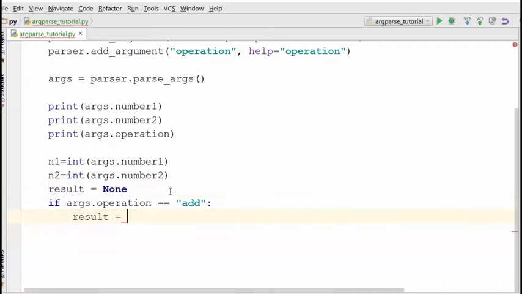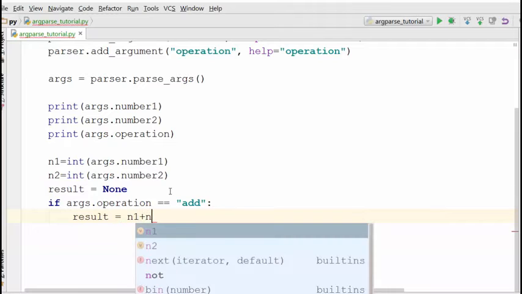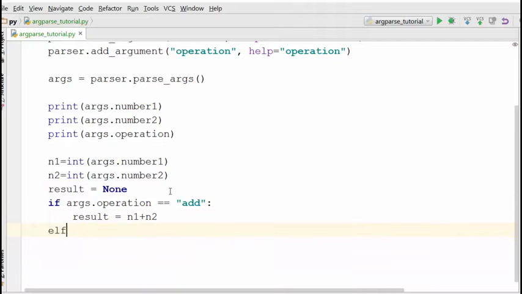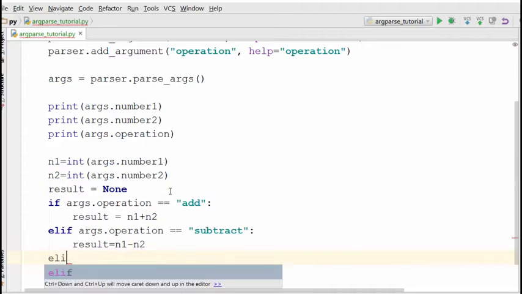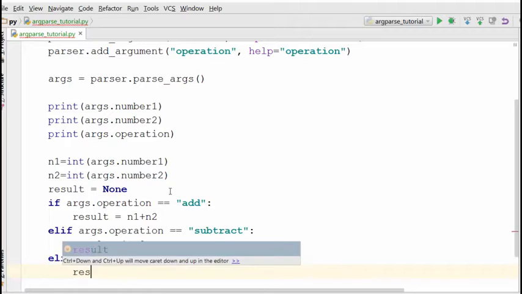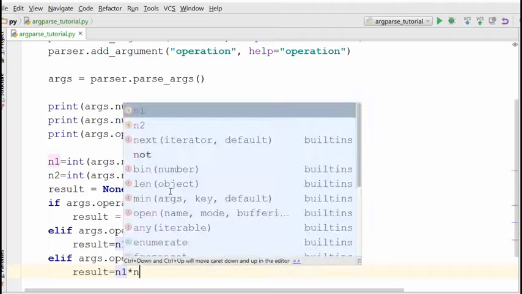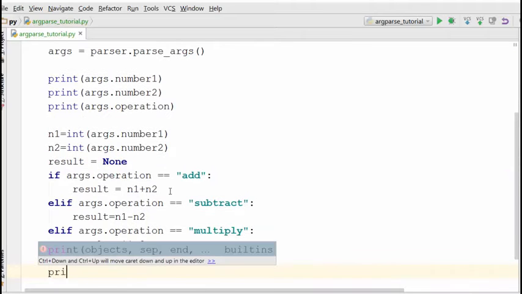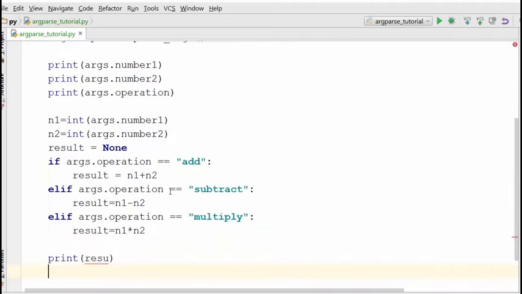Now if the operation is add, obviously you will use plus operator to perform your operation, and if operation is equal to subtract, then you will do n1 minus n2, and if operation is multiply, then you will do n1 into n2, and in the end you're printing a result.